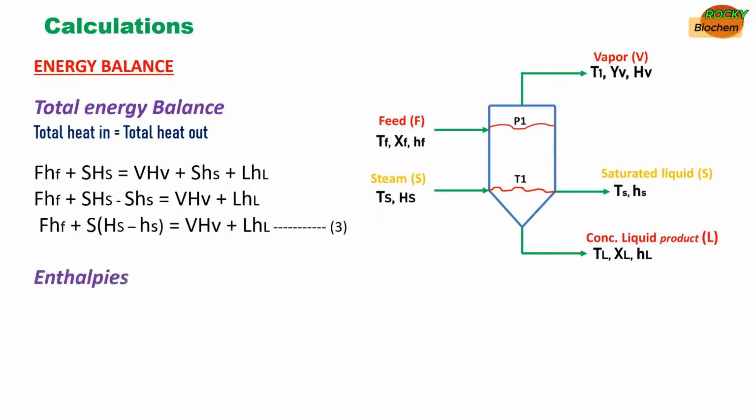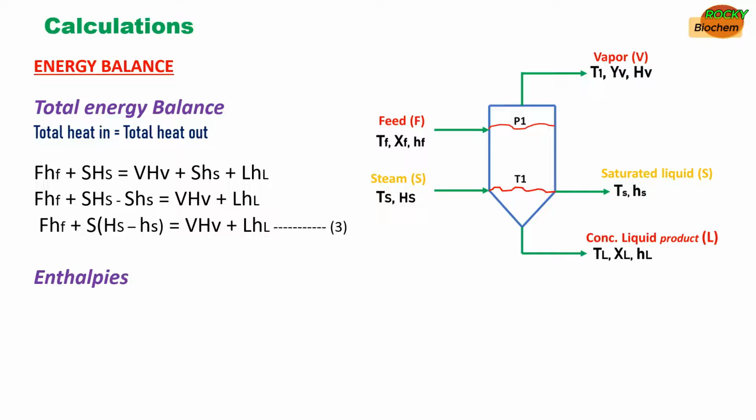And now we can see from this formula that enthalpy is the common thing here. We have F multiplying HF, S is multiplying HS, and then V is multiplying HV, and then L is multiplying HL. So the question is, how do we get the various enthalpy values? Because in most questions, the figures for enthalpies would not be given to you. So you have to know how to get the enthalpy value and then use it for your calculation. And that is what I'm going to take you through right now.